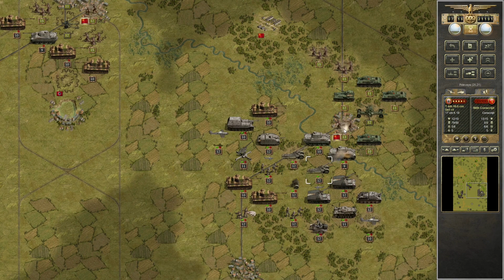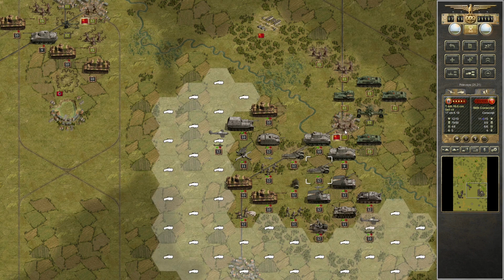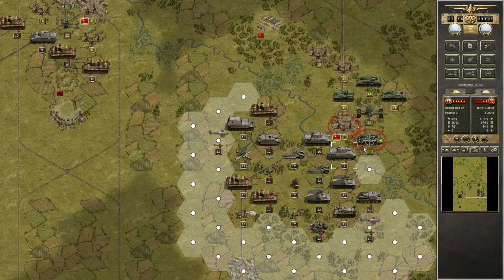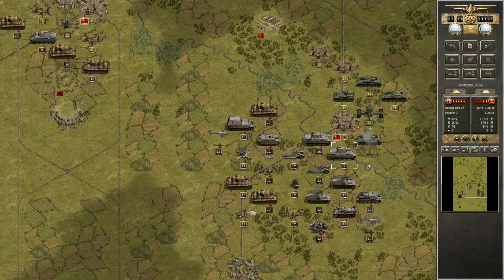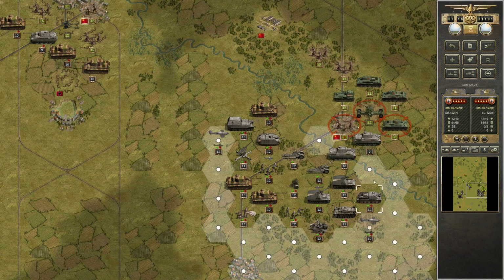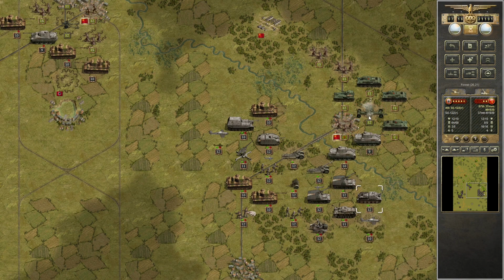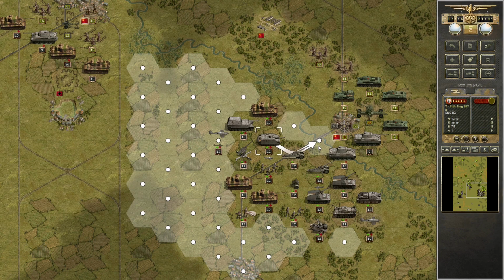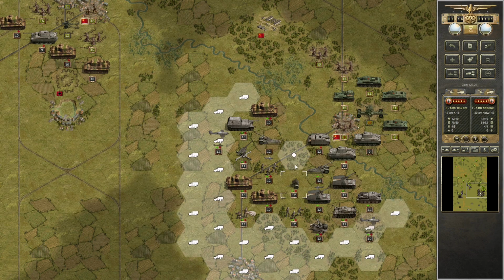We are going for this city here. And then we're going to see if we can get one tank over the water. And that could be you, Bunyas. You're the first one to cross over. I'm going here with you, here, and here.